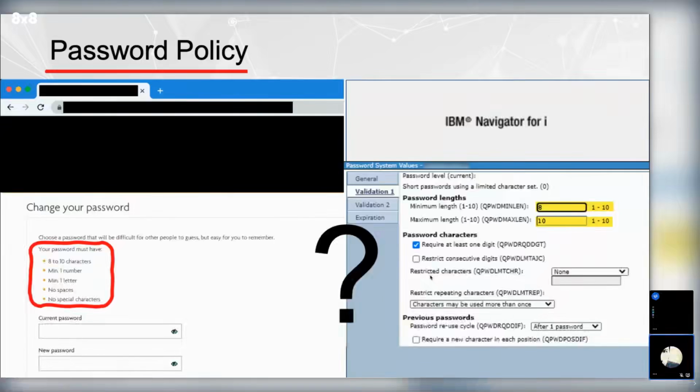And the password level 0 has a maximum of 10 characters. What you see on the right is one way to access administrative functions for the platform. This is what the web interface looks like for the password level. Next slide, please.